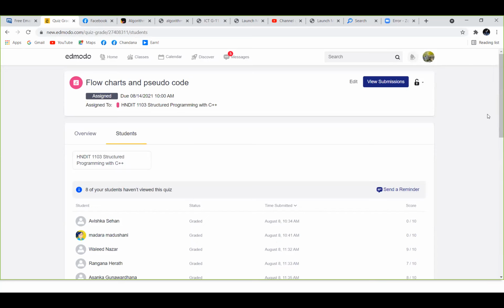Right. Okay, you may find a similar type of activity before the next class, and also a written activity. I will give some questions to draw flowcharts and pseudo codes. You will get the written activity today itself. It may have 5 questions to write pseudo codes and draw flowcharts. The recorded version of this lecture will be available 1 to 2 hours from now.